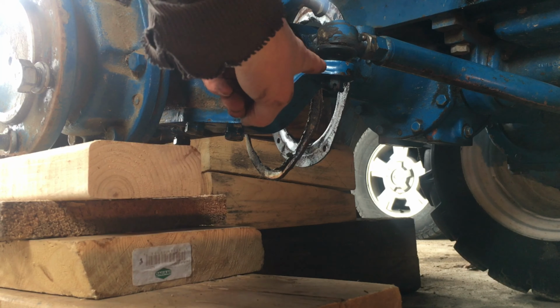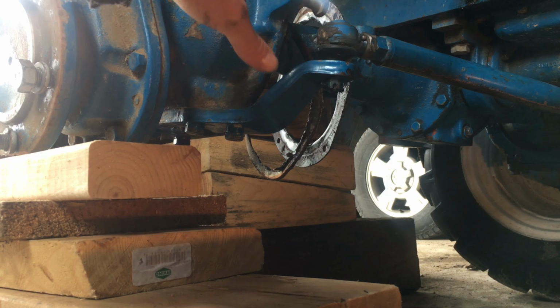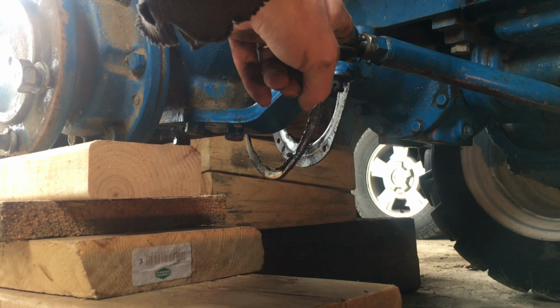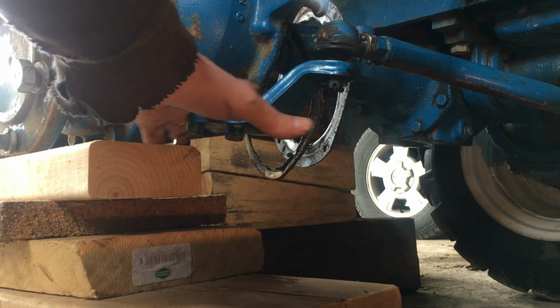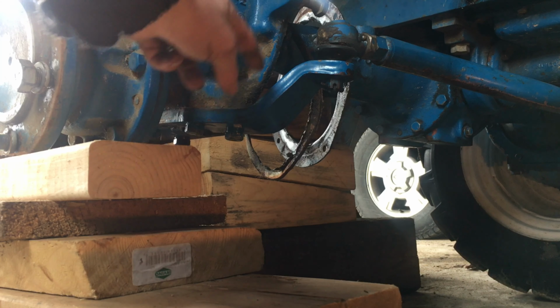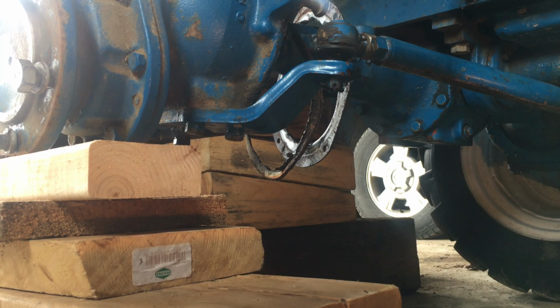Next, I'll go ahead and undo this link, which ties this side, which is connected to the steering unit, to the other side of the tractor. So we'll undo that, and then this entire piece is attached to the bottom Kingpin, so then I can undo those bolts and drop that out, and then the top Kingpin will follow.